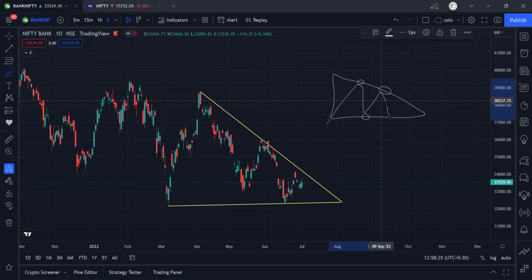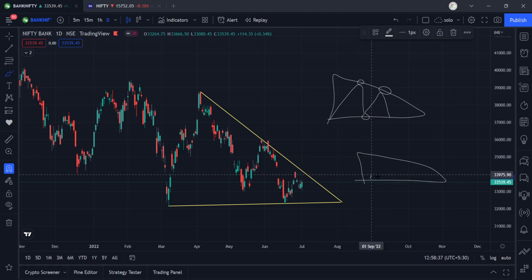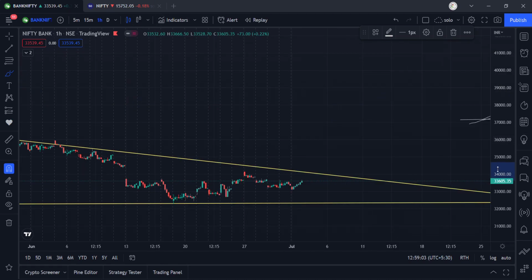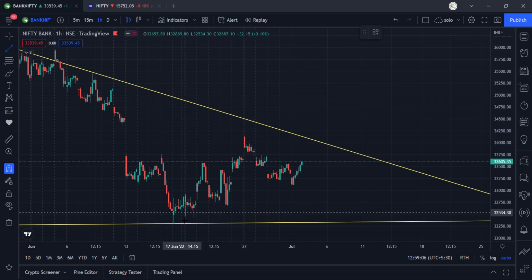But how could we know it got rejected here? By drawing a counter. See, this is a market, this is a triangle. If the market is moving in such a way, it will be getting rejected at this area. But how can we confirm it? By drawing a counter, by adding lower lows. After breaking of this counter line, we'll have a guarantee that the market has changed its direction. So for that reason I want to draw a counter trend line in Bank Nifty in a 1 hour time frame.